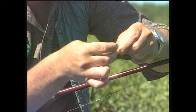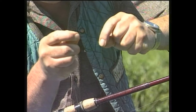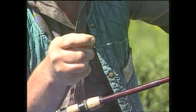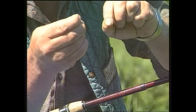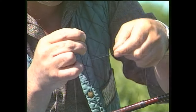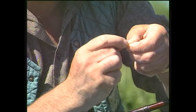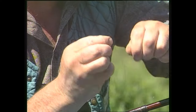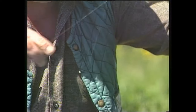And here I'm tying 1.7 to 3 pound main line. Okay? Now if you notice that loop closed up. You see, just by pulling it, it'll close up. And now we'll just finish the knot off by doing a double twist turn. There you go. So there is my link.